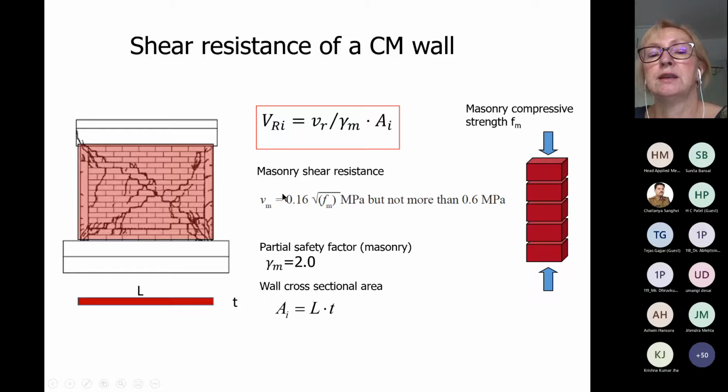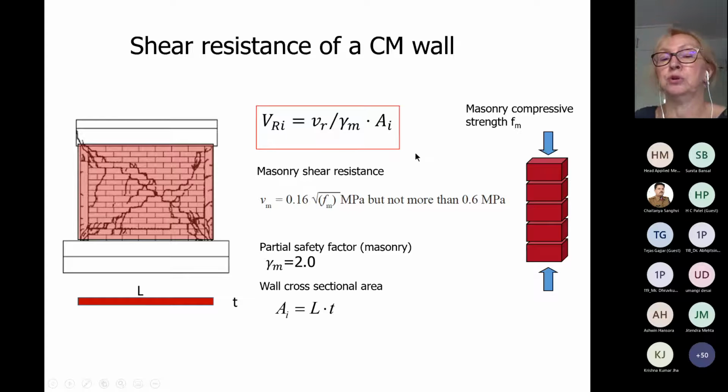So we were talking that this value is actually based on the testing by CADAM and some recommendations according to the ERI guide, and is on the order of 0.3 megapascals. If you divide that by 2, then we are getting 0.15 megapascals roughly. So you're multiplying 0.15 times this cross-sectional area and you will get the shear resistance of this wall. So that is how it is used for this calculation.